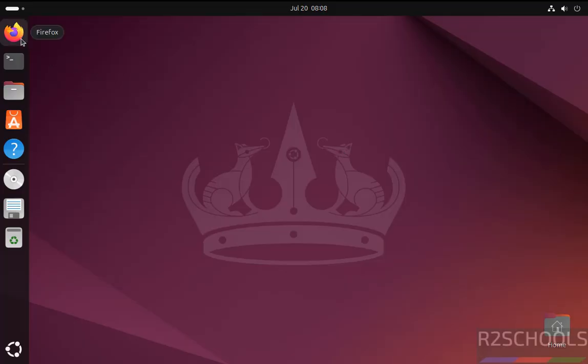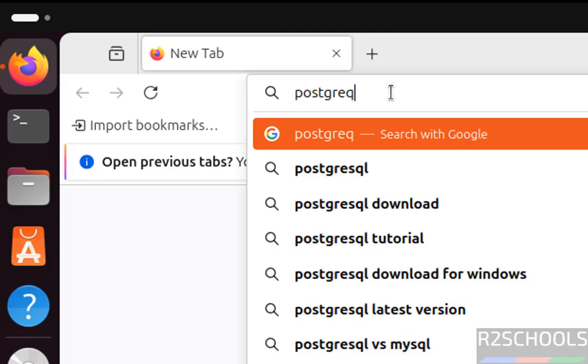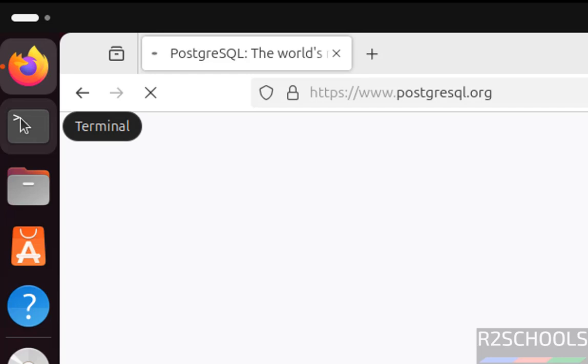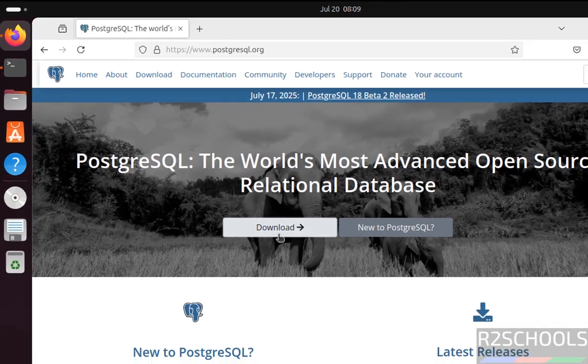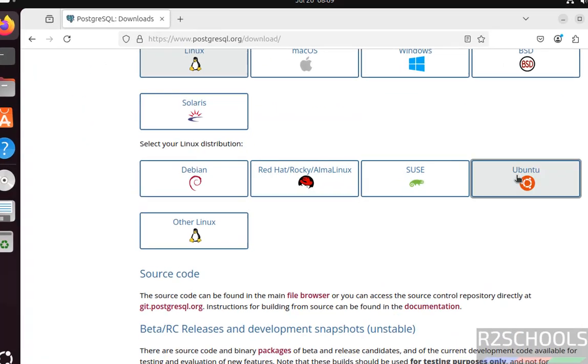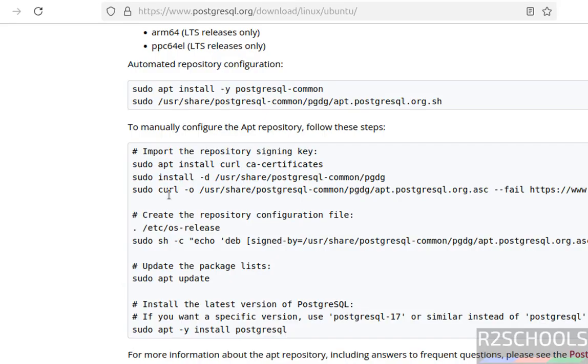Open any web browser, then go to the PostgreSQL official website, that is postgresql.org. Open terminal, then click on download, then select Linux, then select Ubuntu. See, these are the commands that need to be executed.